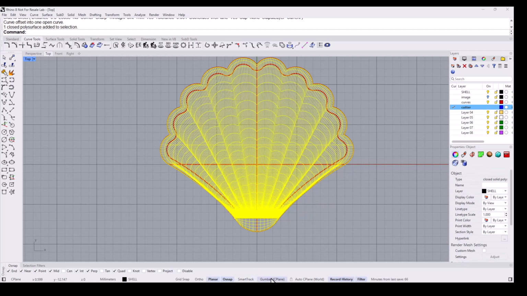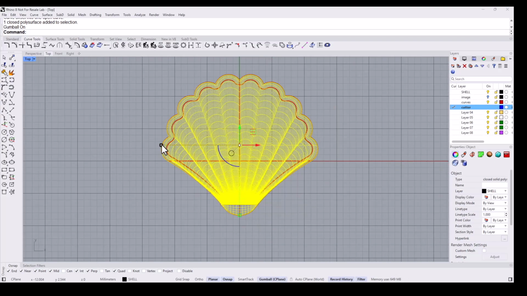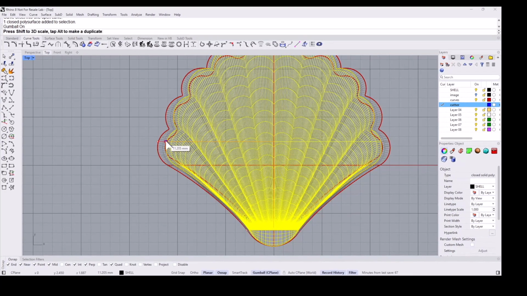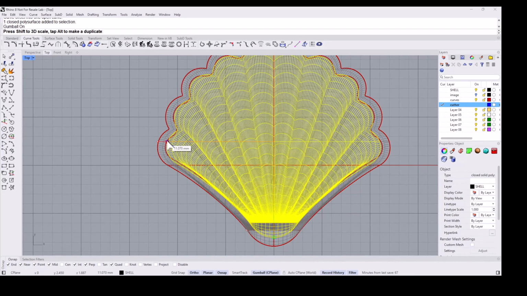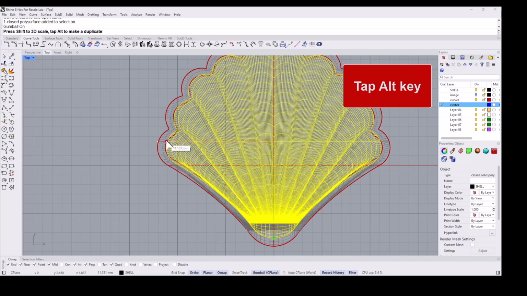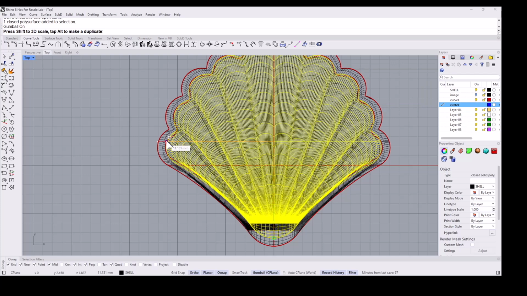Scale 3D with a gumball. Here's the scaling handle. When you scale it, hold down the Shift key for uniform scaling, and then tap the Alt key, right next to the space bar, so that it will create a copy of it. Here we go.